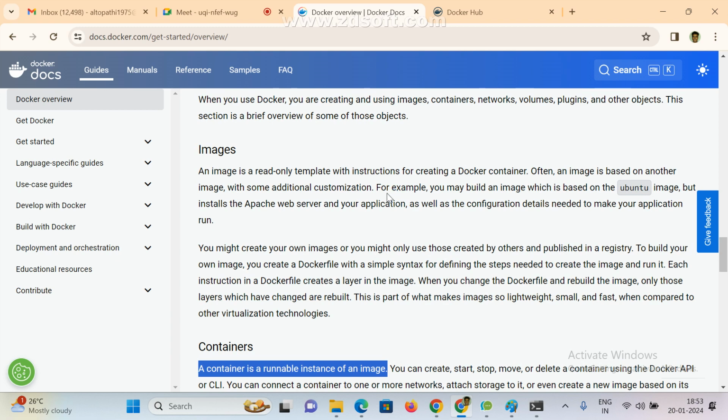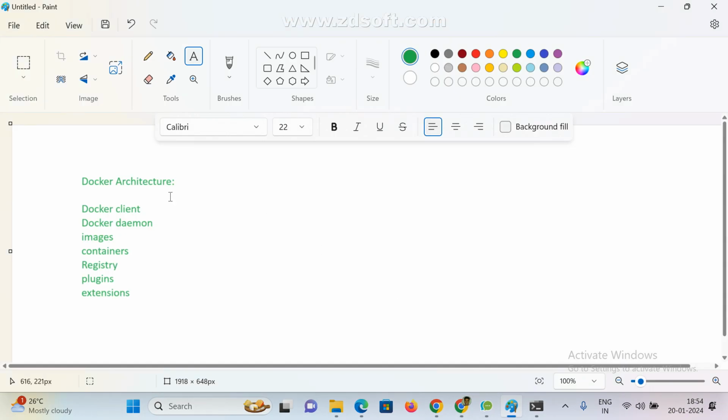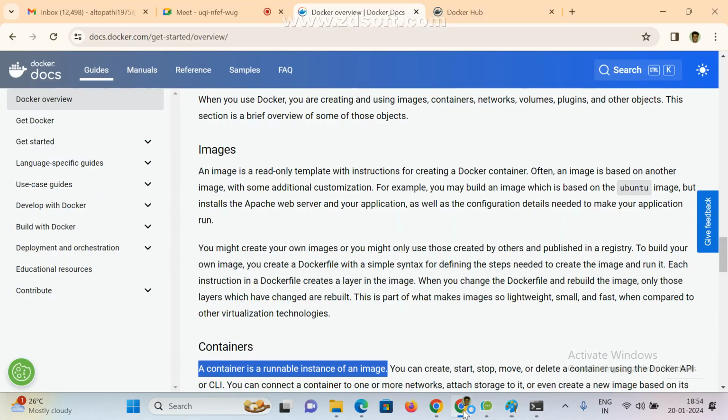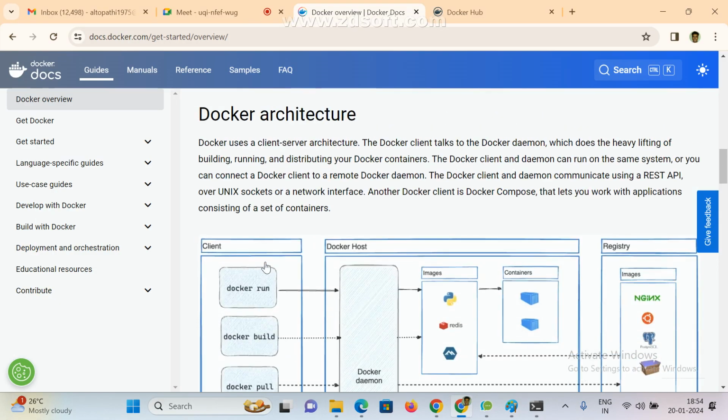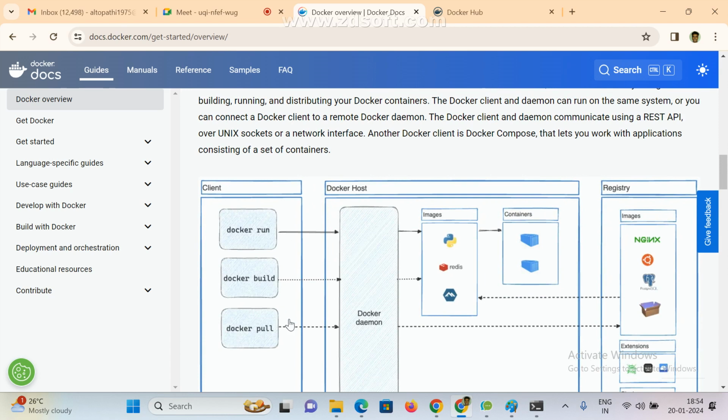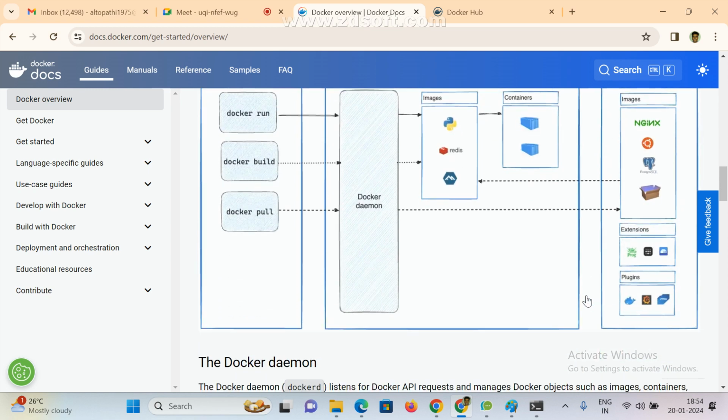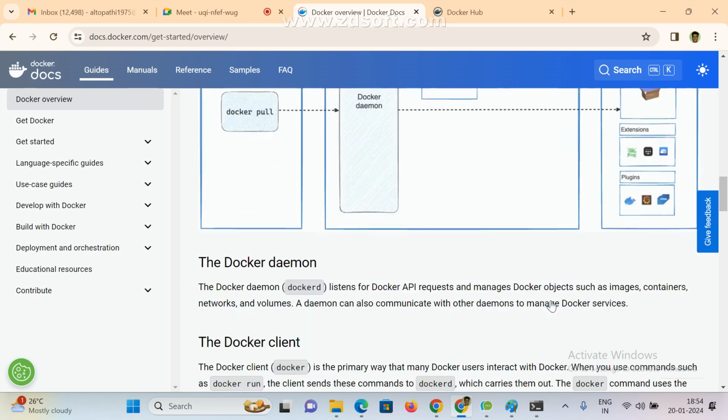Yes, sir, clear. So these are the basic components in Docker. In interviews, most people ask, can you explain Docker architecture? We have to explain these points, at least whatever you know. This is the Docker client, Docker host, Docker daemon, registry, images, containers. If you send any request, it goes to the Docker daemon, and with the help of the Docker daemon, all Docker objects are managed, that is images, containers, registries, extensions, plugins and all. Based on your request, we get a response.